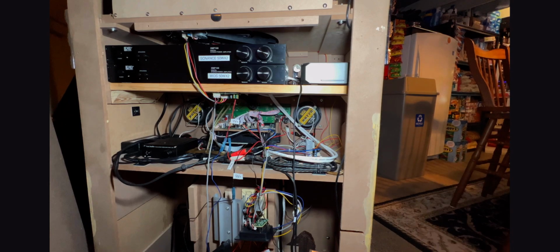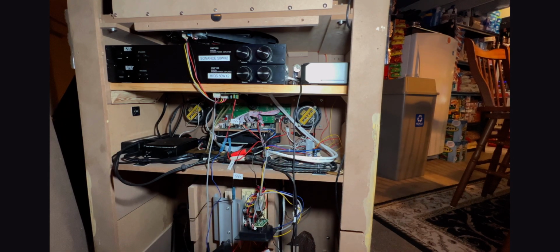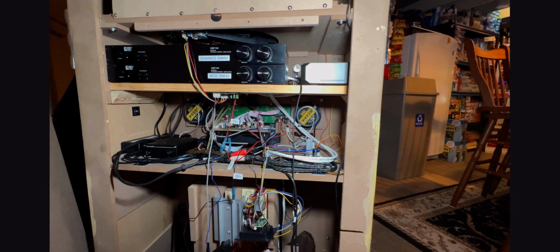All right, so we got the grommet all in, and now we're going to talk about placement of the PC and connections. Now, you're probably wondering, how in the hell is this guy going to connect this mini PC up to this Touchjams software and have all this stuff work together in harmony? So let's talk about connections.